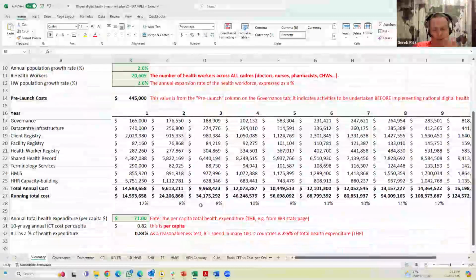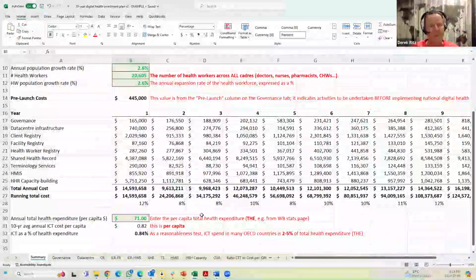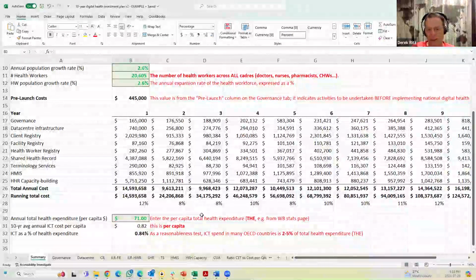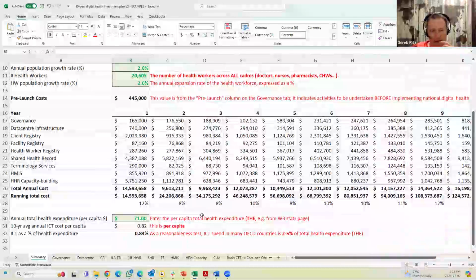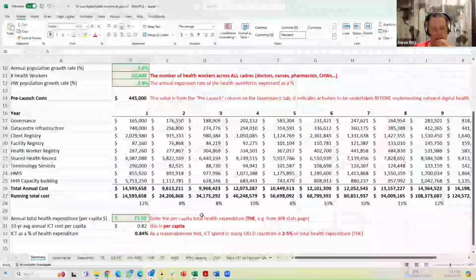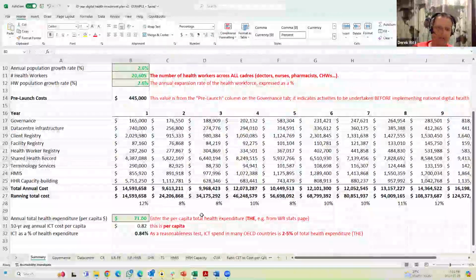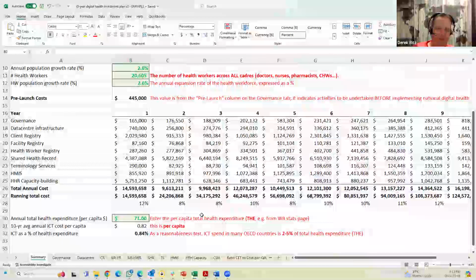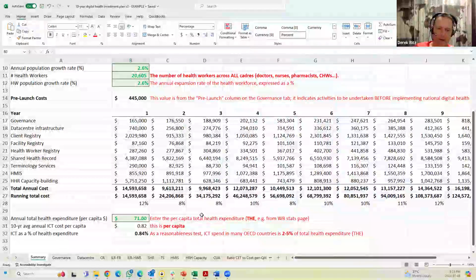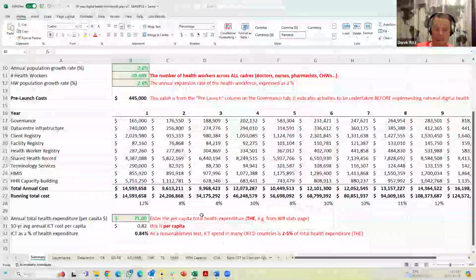Now, it also gives some reality checks. So the toolkit investment case says, well, what is your total health expenditure per capita? Now, I'm going to let you look at that number for a second and compare it to Canada. Canada spends in US dollars about 7,000 US dollars per capita per year. This is an actual number from an actual country. So we in Canada spend $7,000 per year, and these guys spend $71 per year. The total health expenditure per capita is $71.